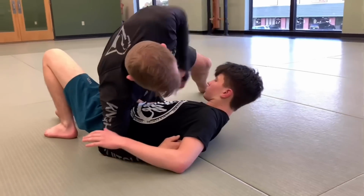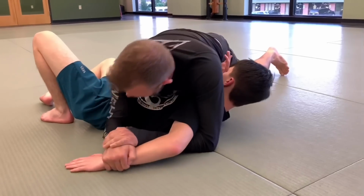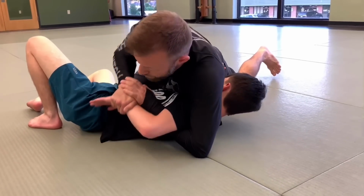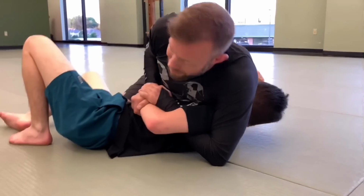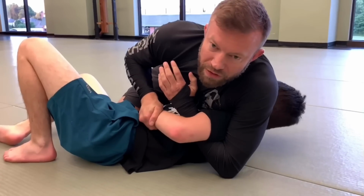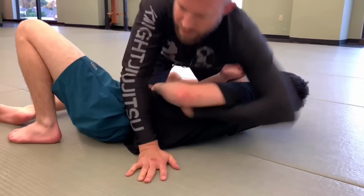Sometimes whenever we go for this top side control execution here, if I don't get my elbow wedged here and I don't have a good configuration just yet, and he starts to pull his arm in and resist this here, now I was able to get my hand inside, but I can't quite get his hand to the floor, then another variation that we can look to do, a lot of times people refer to this as a genie variation. And the reason for that is that it looks kind of like I Dream of Jeannie when she used to do that thing, you know?